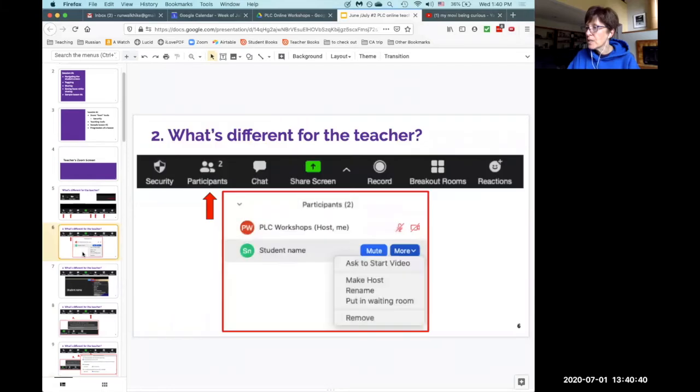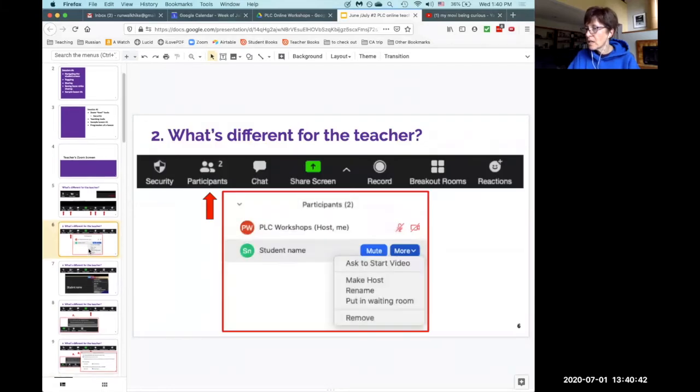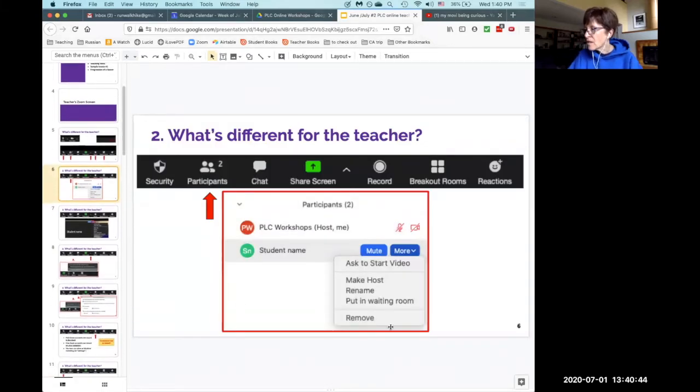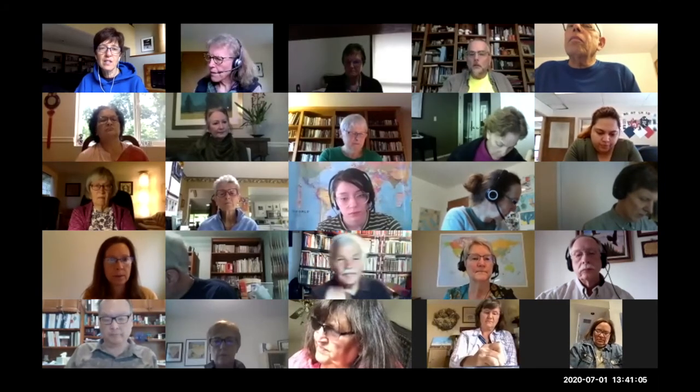In the participants view, there's a button down here. When you click on participants, there are more things down here, and there's 3 dots. If I click on those 3 dots, I have the option to turn on or off the doorbell. So it's in the participant view. That's something you can set when you're setting up the meeting, but you can also change during the meeting if it's driving you crazy or otherwise.